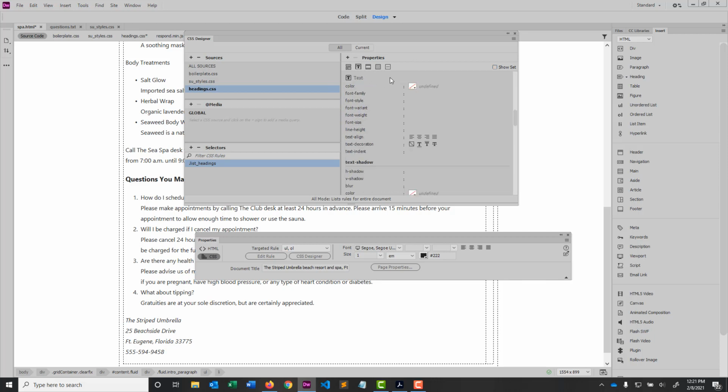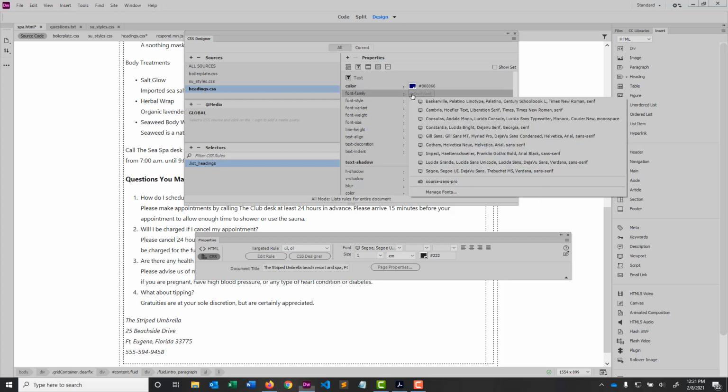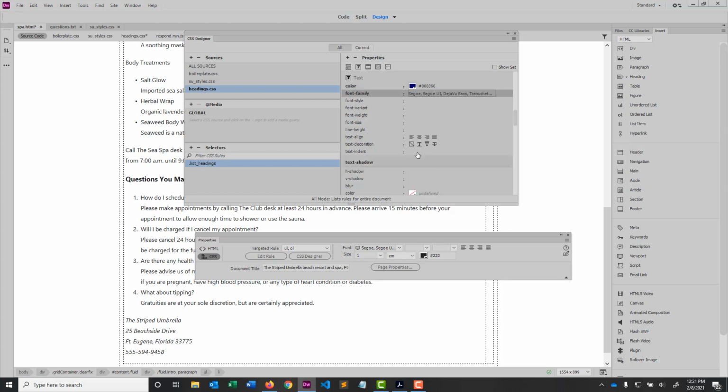In text we're going to add the color. Right over here where it says undefined, we're going to add the color 000066 and hit enter. It's a darker blue. For the font family, we're going to choose the Segoe. Font style is normal. This is on page 13, number 8.